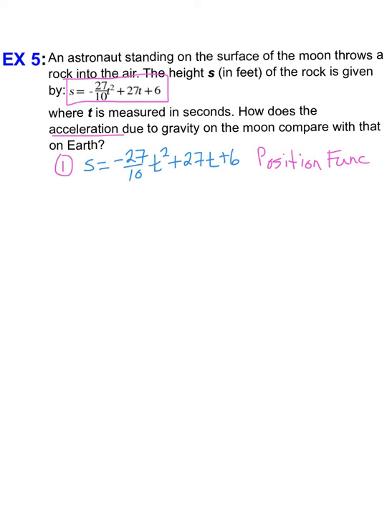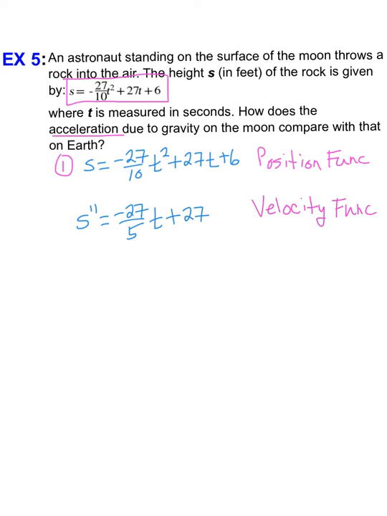All right, so then s double prime. So we're going to take 2 and multiply it to this fraction right here. So when I take 2 and multiply this fraction, that 2 is going to cancel into the 10 5 times. So that is how I am getting negative 27 over 5 t, and it's to the first power because I reduced this by 1. Then we're going to take 1 times 27, and so I get plus 27, and that's it. So this is my velocity function.